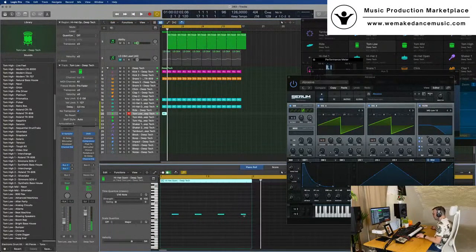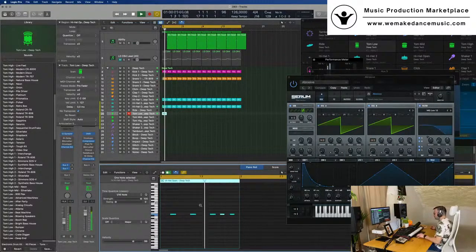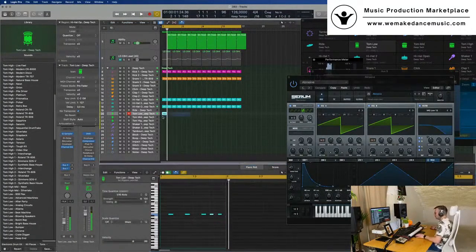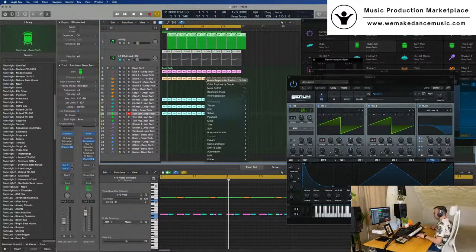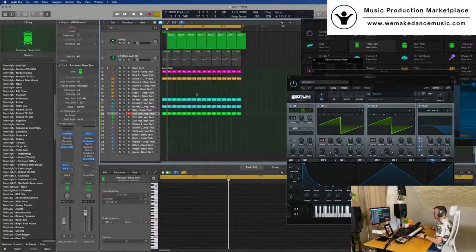I did use this pattern actually quite a few times. I'm gonna put it a bit more. This is tasty. I like this very much. I can do Control A, name region as track, color region, so I get to sort out a little bit.